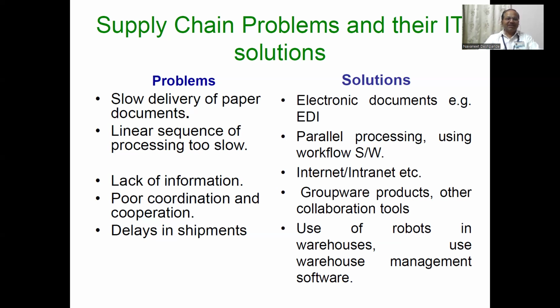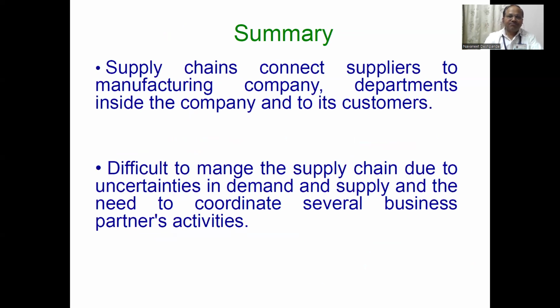So in supply chain management, if you study a little bit of history, you can see problems on one side and solutions on the other, where every company has to carve out its own niche as to what kind of warehouse management software it is going to use. Let's now sum it up. Supply chain connects the suppliers to the manufacturing company. It develops the interdependence between the departments inside the company and eventually produces a seamless integration for the customers as per the demand.